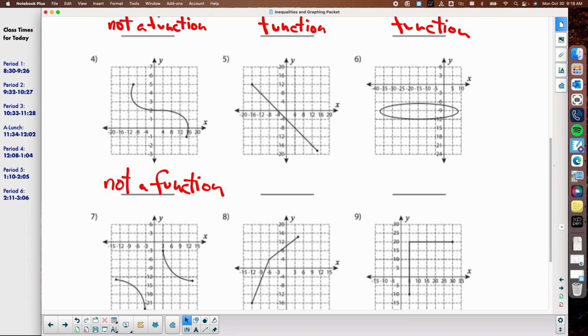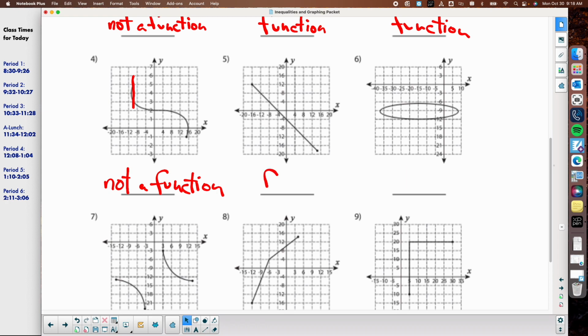Does anybody want me to explain number 4? Because on your paper, that picture is pretty tiny, and it may be difficult to see that it curves above itself slightly. It does, but just barely. If you want me to draw it, it would be right there and right there at the end.